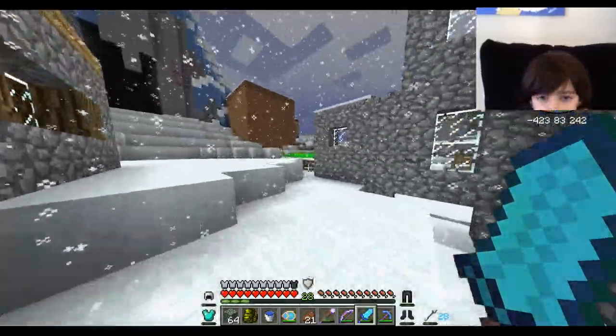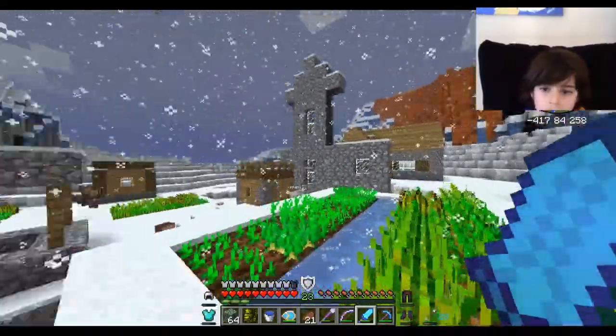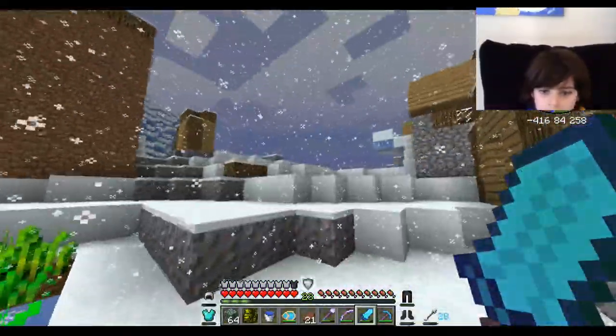Alright, let me look in the map. There is a volcano. You did see one on the map. Okay, it's over here though. You want to go to the volcano? Okay, wait, where are you?